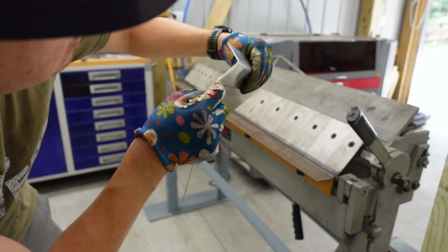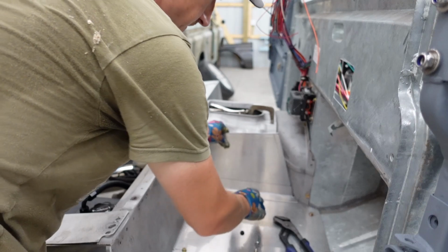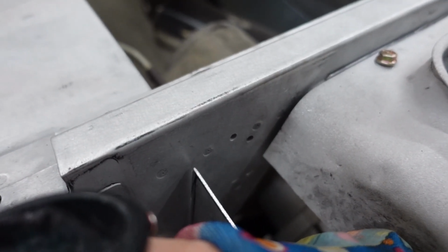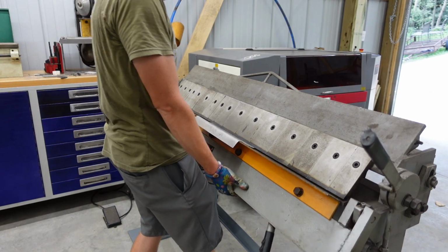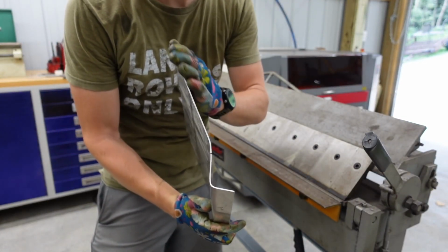So we are very close. We'll land with that. I think that looks pretty good, so we just need to come back at this line, make up that gap with the bend. So we got our rear bend pretty much dialed in there, just like that. And that one's pretty close.